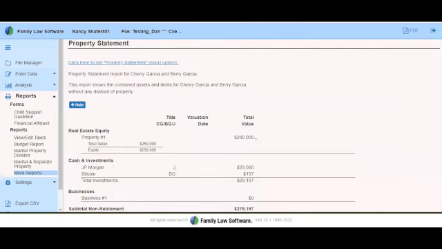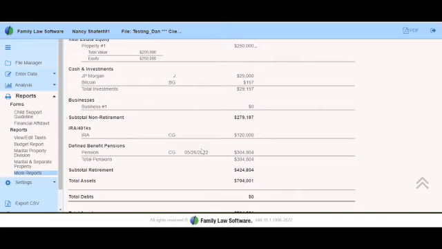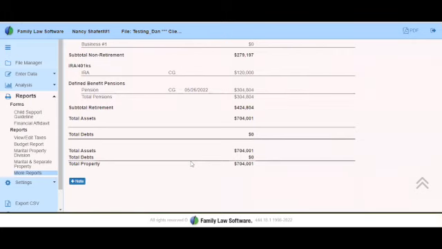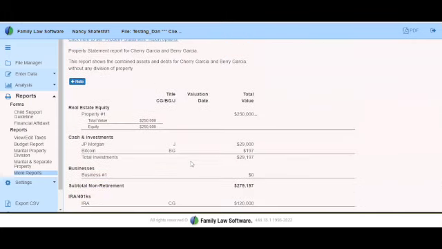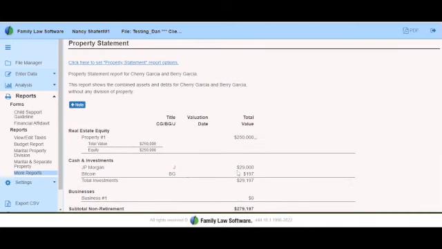And so I've got title, I've got valuation date. We note here that they didn't put in valuation dates, except for I've got a valuation date on the present value of the pension. We'll talk about that later. And I look at this and I say, hey, I don't see any checking account or savings account here. I mean, there's a JP Morgan. It's not big enough for them to have a cash management account. So what's going on here? I may want to go and check that out.